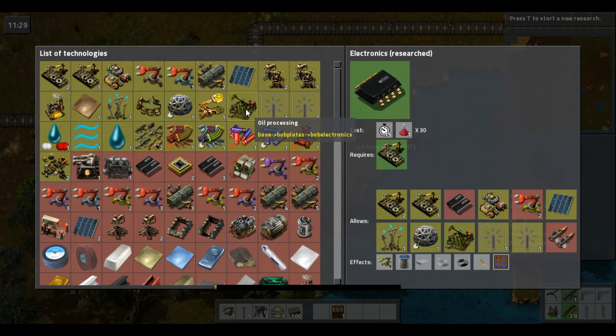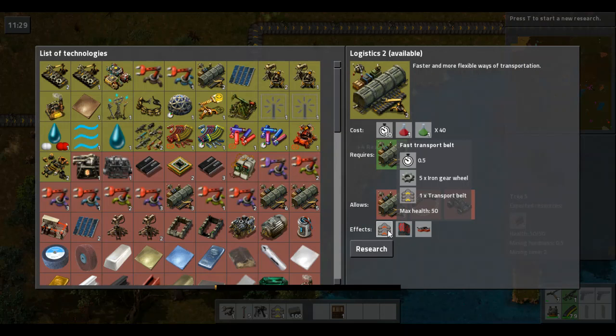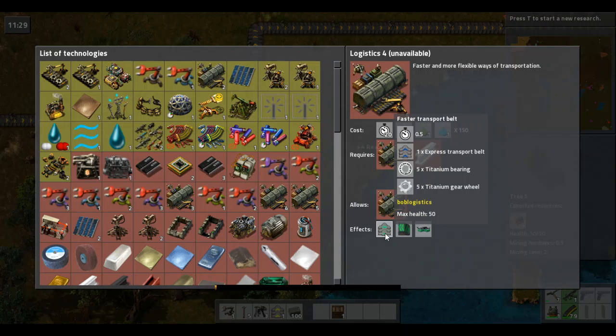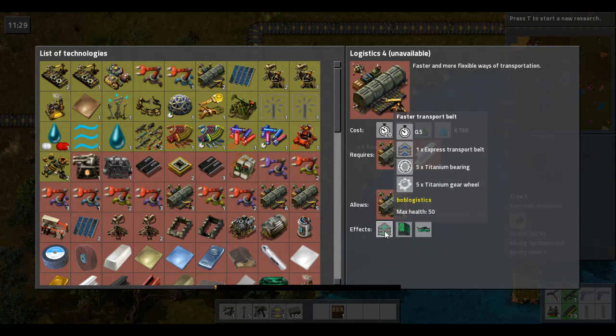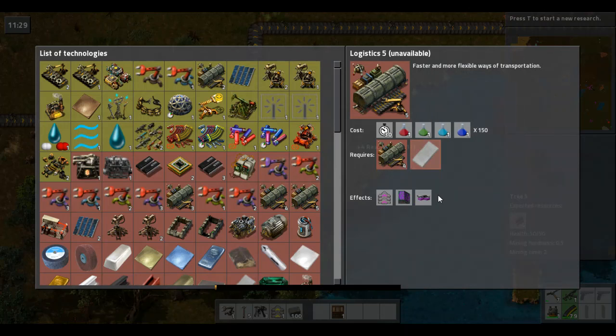Called it. Okay, so now we can do logistics 2, which enables us to make faster transport belts. And of course there's express transport belts. Wait a minute. Fast transport belts, then it's express transport belts, then it's faster transport belts, and then it's extremely fast transport belts. Which is very far down the line, because as you can see, it requires Science Pack 1, Science Pack 2, Science Pack 3, and Science Pack 4, which isn't even in the base game.